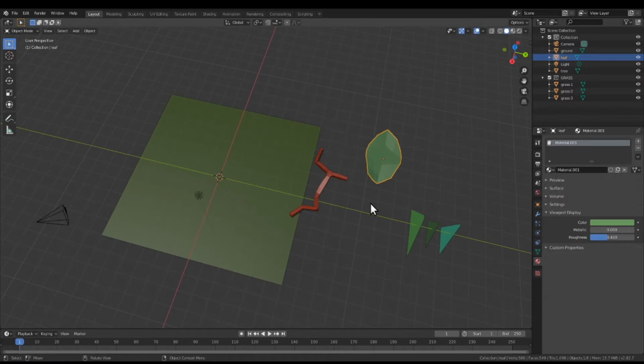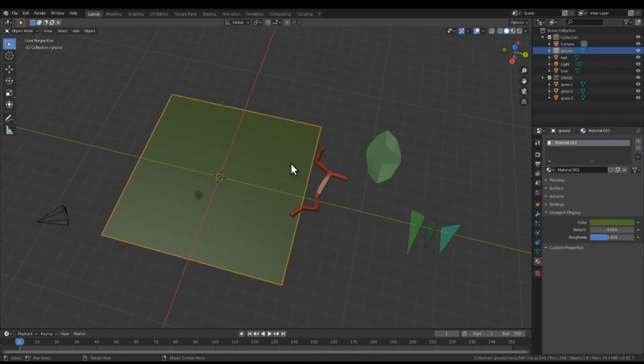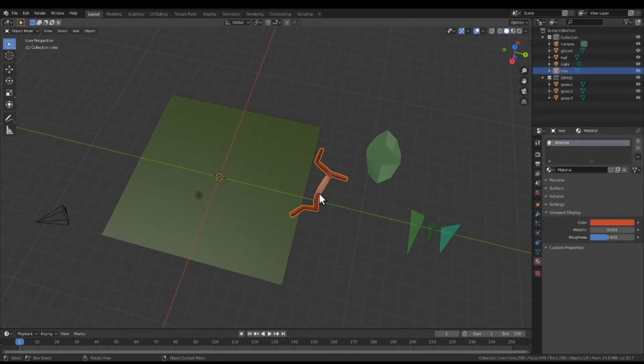Before I begin, as you can see, I have low poly models here. This highlighted one represents the earth or the ground. I could have made it better, but hey, it's just a demonstration. This little brown thing represents my tree. The next one represents a leaf on a tree. And these three wonderful objects are my low poly grass. You don't need to do anything fancy. Low poly will get the point across just as well as a realistic polished version. So let's begin with our particles.